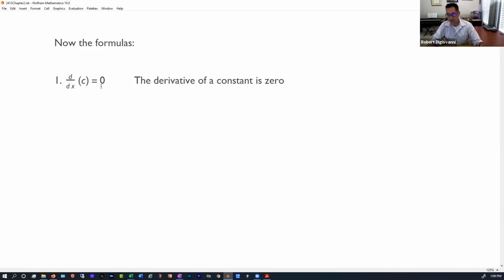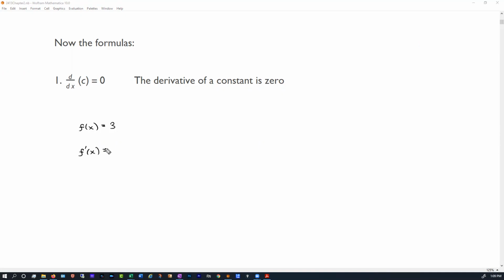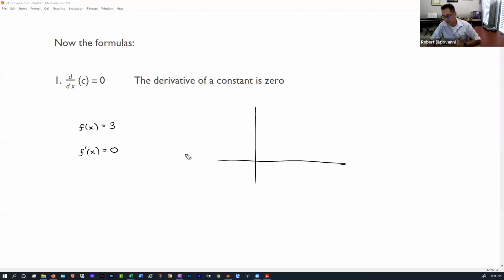So let me give you a specific example of this. Let's say we have a function f of x equals any constant I can think of. How about 3? Then the derivative of this, according to this rule, should be what? 0. Yeah, now you can tell if you look at the graph of this function. If we graph it, that's just a flat horizontal line. It goes through 1, 2, here's 3. It's just a graph that goes right through here like this, right?